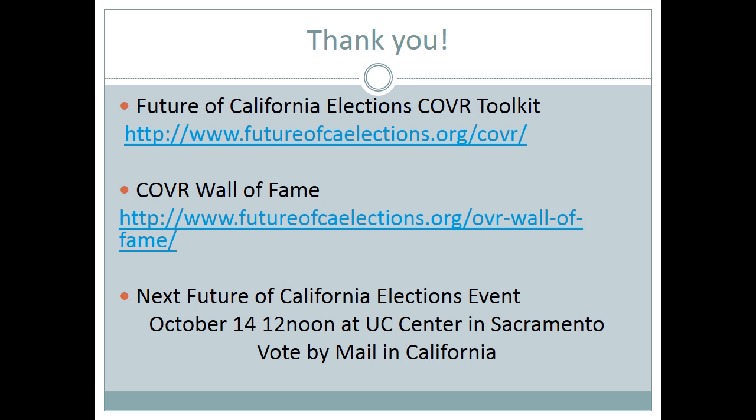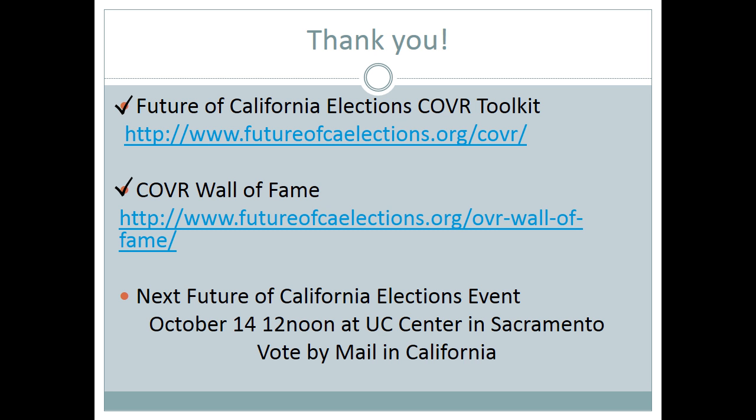So just a few closing points. The COVR toolkit that Emily went over is available for you to make your own, so please go ahead and use it. It's available on the COVR website, the link that you see on your screen. As Emily mentioned, you're welcome to cut and paste the newsletter, the press release, the Twitter messages provided to help get the word out that online voter registration is ready and available today for people to register. We also have our Wall of Fame, and so if you would like to be included and get recognition that you're doing this work, please go ahead and contact us through our Wall of Fame, and we'll be happy to add you.